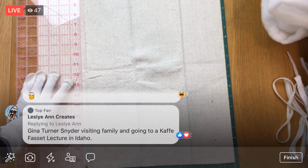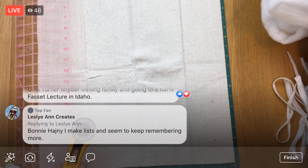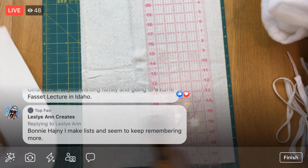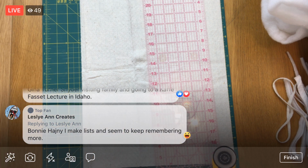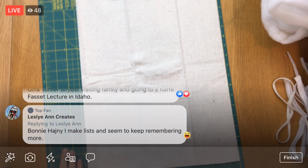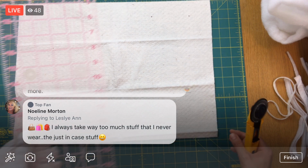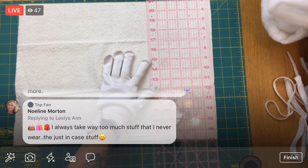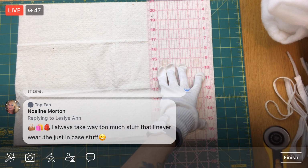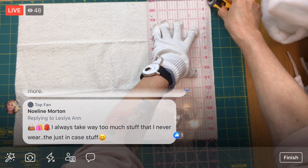All right, 13 3/4. And if I was going to buy a whole queen-size or king-size amount of it, which I think is what I did, I'm going to pick that a little bit more carefully. So I'm happy with the bleached Warm and Natural so far. I haven't washed it or anything yet, but again, this is just a pile of stuff together for this quilt. It's an experiment.